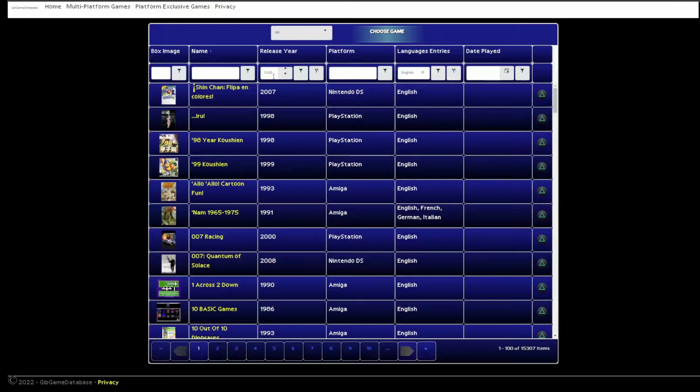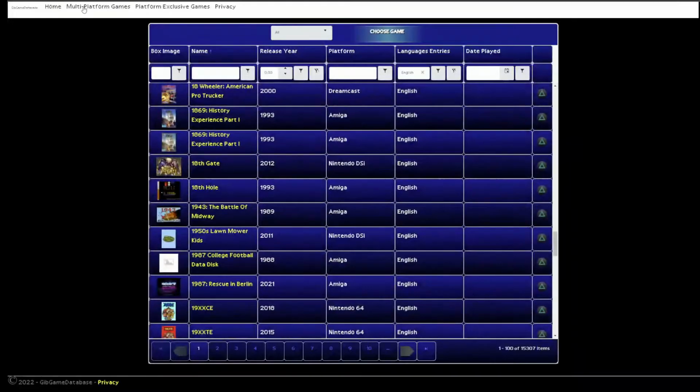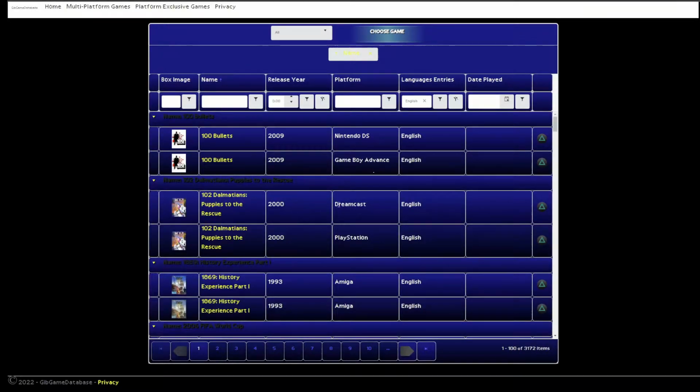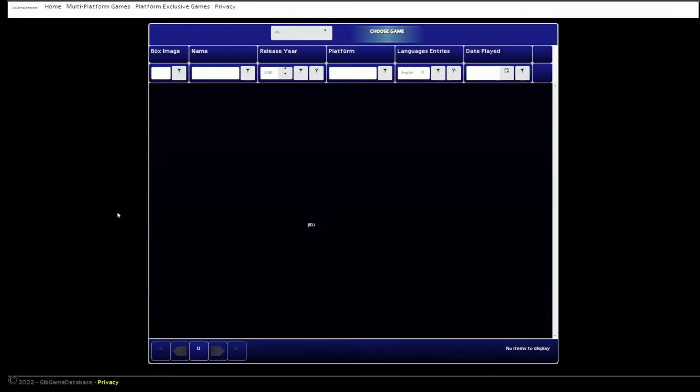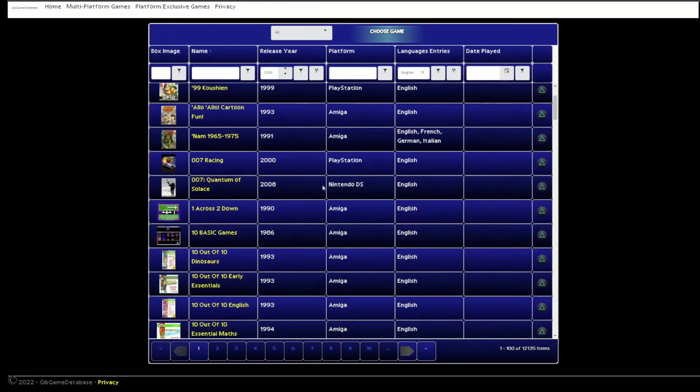So I've written this application here that basically scrapes information for Amiga games from the Hall of Light and from the IGDB for various other platforms. There's a few different ways that the data can be displayed. As you can see here, it'll just list all games that are in the database. There's also this option that groups together games that were released on multiple platforms. And finally, there's this view that displays games that were released only on one platform, so basically platform exclusive games.